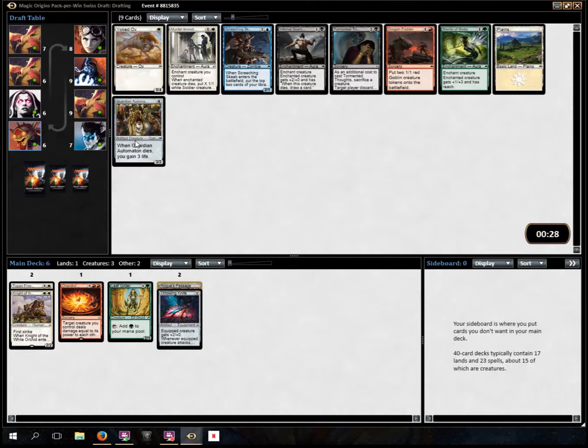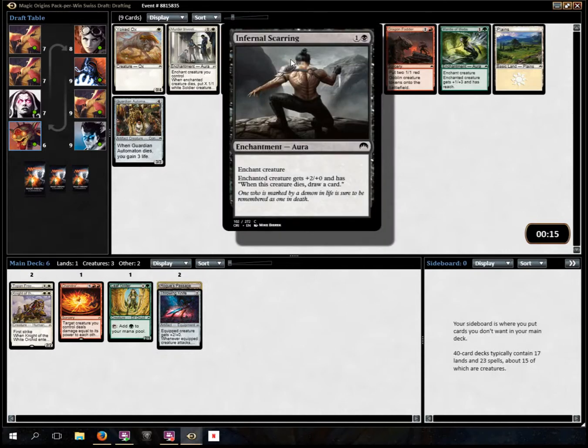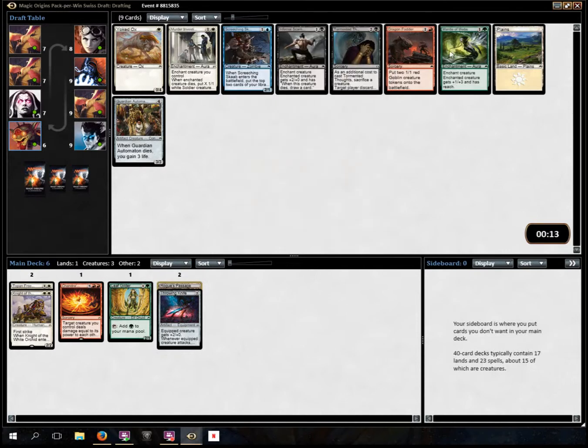I just don't see anything great coming around this late right now. Yolk-Dox is probably the best non-Guardian Automaton card in this deck. Maybe Infernal Scarring. Maybe Dragon Fodder. But no, I'm just going to take the Automaton.